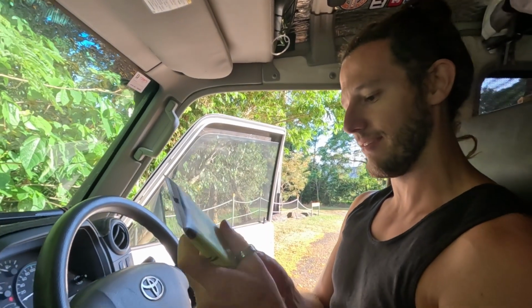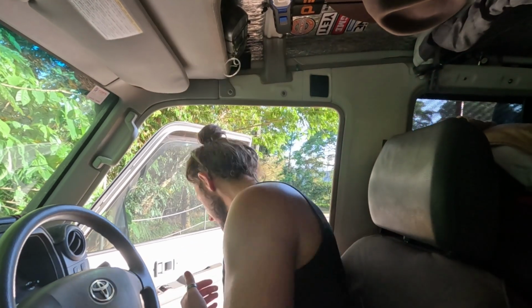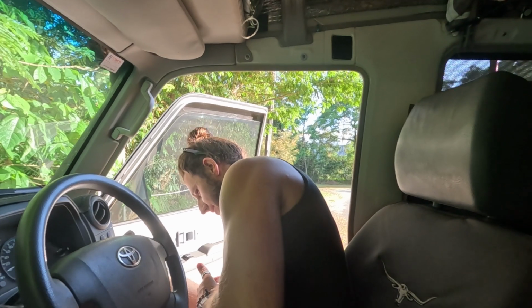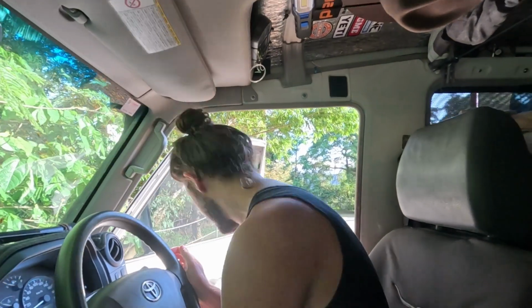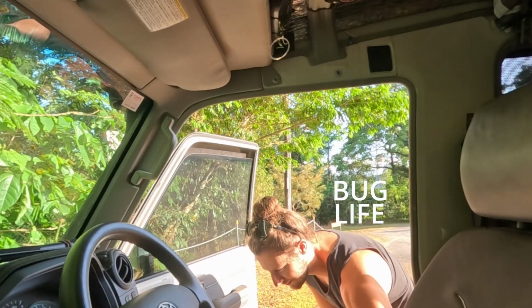But I don't know. Gaz has got this stuff. I don't know if it's any good, but I need something going on because it kind of gives a little bit of relief. It smells good. That's why I like it. Yeah, it smells delicious, but well, not delicious. It smells fresh. But yeah, my arms and legs are just consistently burning today. Because I counted the other day, I had 110 bites on me. That's a lot of bites, Gaz. So I wonder how many you've got. I don't know. Hopefully this is a deterrent. Bit of a test anyway. Ooh. Whoa. Bug life.